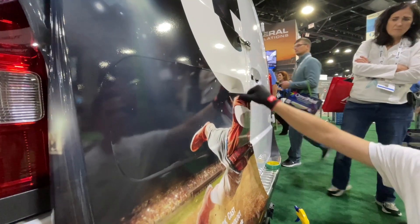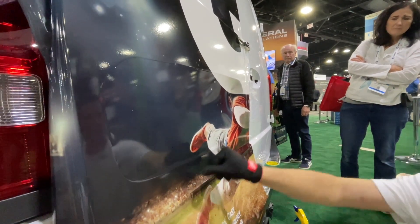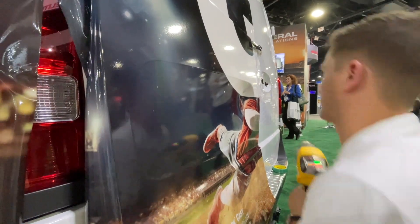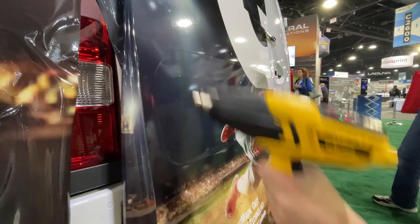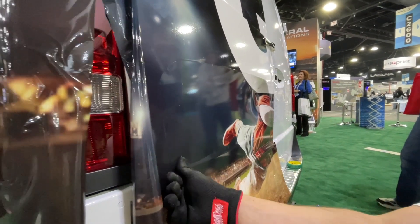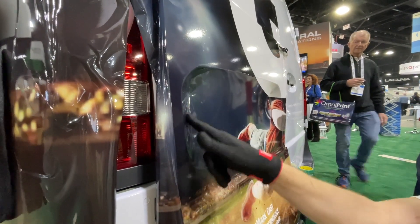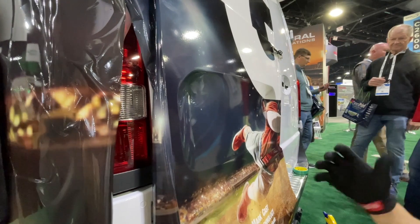Yeah, that is deep. Anytime you're doing this, you want to stretch over the largest surface area possible. I don't want to lock this down right from the edge — now I have a really tight channel to stretch into, just that inch and a half. I'll soften that edge, but then I'm going to focus five, six, seven inches away from it. It's best to get it in one motion — just little chop strokes. That takes a certain amount of practice and comes with the feel of the vinyl.